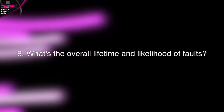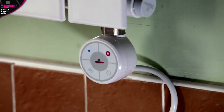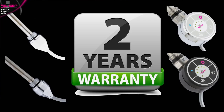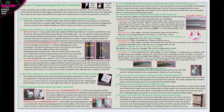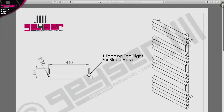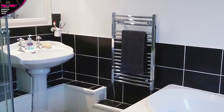What's the overall lifetime and likelihood of faults? Your element will last for many years, but just like the element in your kettle, heavy sustained daily usage will shorten its lifetime. Normally, when something has stopped working, you'll know it's reached the end of its life. Elements are easily replaced. The heating elements are all guaranteed for two years. The rail itself will have its own separate guarantee from the element, which is normally between 5 and 25 years, dependent on the model. The instructions supplied contain an aftercare and FAQ section which details troubleshooting tips and what is and isn't covered by the manufacturer's guarantee. The after-sales team at GIZER are all expertly trained and can easily help diagnose a fault and remedy the issue quickly. If installed correctly, as per the fitting instructions supplied, your electric towel rail should never develop a fault.